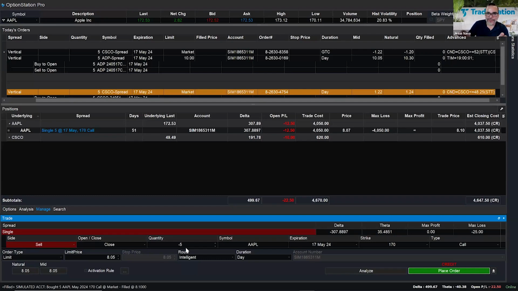I still want the $300 per contract and the $100 per contract. This doesn't really matter because I'm going to set my prices based on premium, and then the quantities will play out to whatever profit and loss that is. If it's 5 contracts times the 300 that I'm expecting, that's $1,500 profit. And the 100 times 5 contracts is a $500 loss. But let's assume that there's only 1 contract so that I can make the math a little bit easier on my head, right? So I did enter the trade at 8.05.